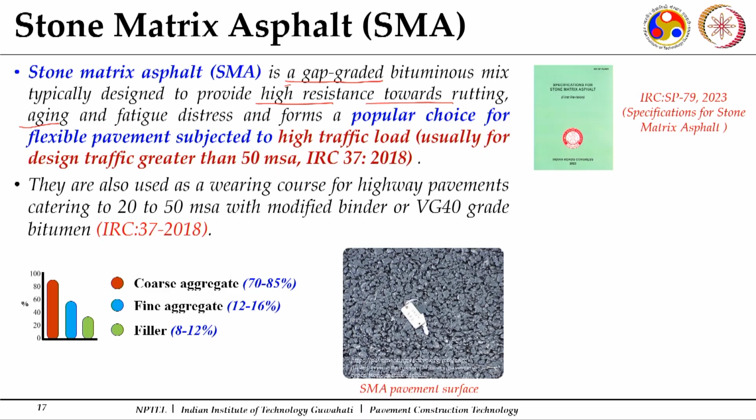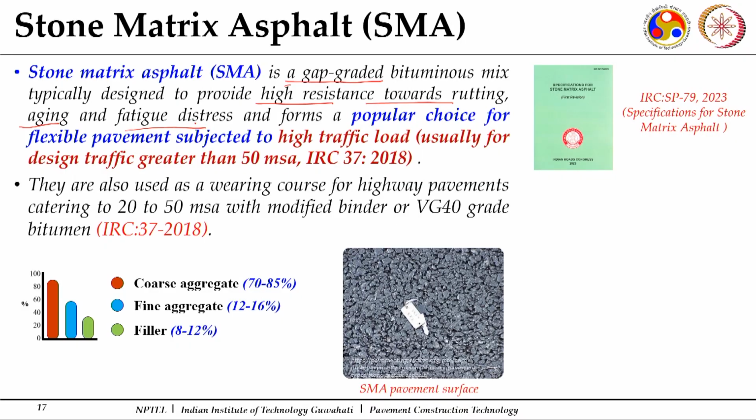So, a matrix is formed which has a good cohesive strength, and because of the higher binder content it is more resistant to the damage caused by the environment or by sunlight. So, we say the aging resistance is also very high. This gives you a mix which is flexible enough, stiff enough, and has good aging resistance, and it is a popular choice, specifically recommended when traffic is more than 50 MSA by IRC 37.